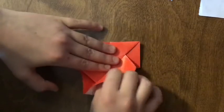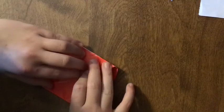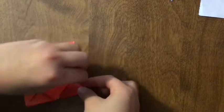Then you do that on the other thing too. So you put your finger in and then you push down. I think this is the hardest step in the whole entire rose.